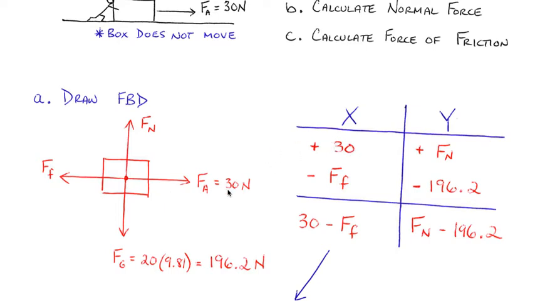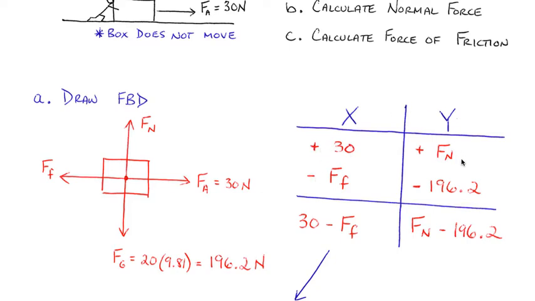That's my applied force. The force of friction I don't know, but I do know since it's going to the left, it must be negative. So I have a positive 30 newton force to the right. That comes from the person. And I have the force of friction acting in the opposite direction. Remember, in physics, positive and negative just means opposite.